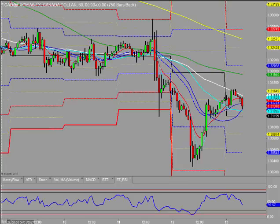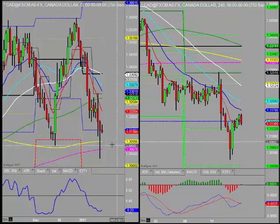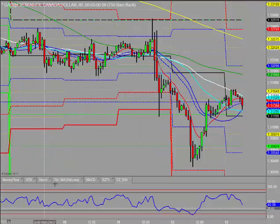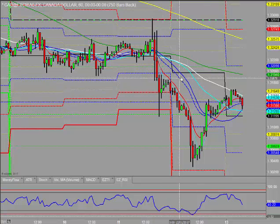Okay, finally, Canadian dollar. Quite again a significant retrace. So pretty much like many of the currencies, we saw the dollar strengthen towards the end of the session there, and it's quite bitty where it sits at the moment. I'm just looking, the 60-minute may give us a bit more of a clue. It did come off without much of a retracement yesterday. We've got an untouched daily pivot below at the moment, and we missed it yesterday.